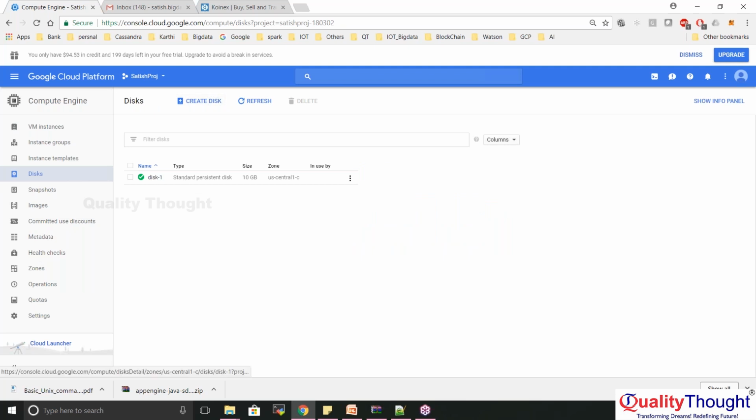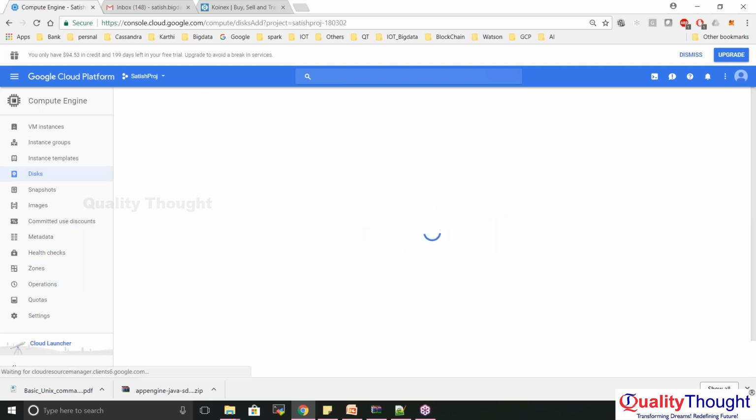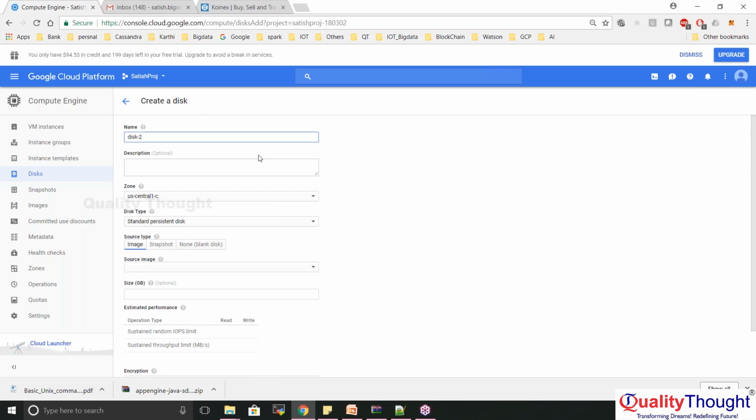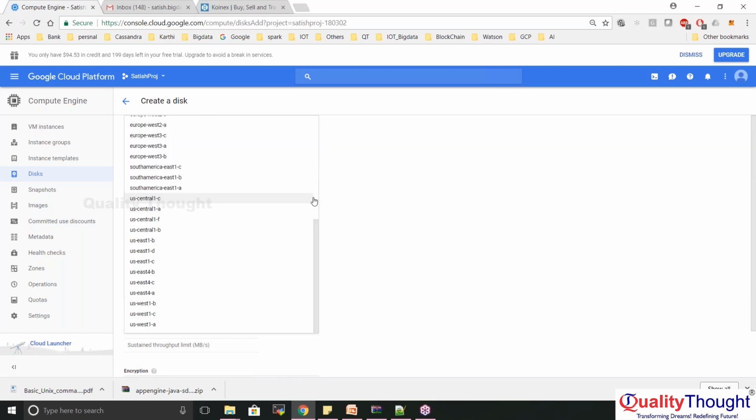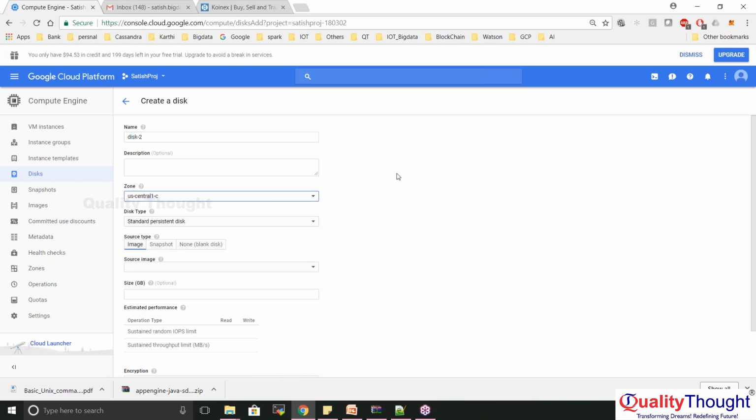Yeah, right. Create a disk. So zone is common. We can select any one of the zones which is nearby us or which is less price. So basically here the disk types are standard and persistent.